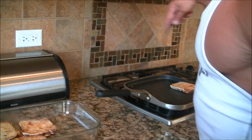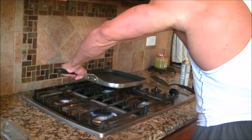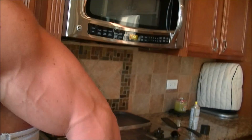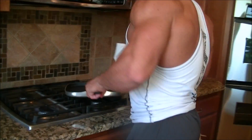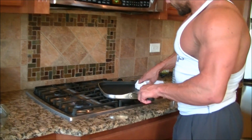Okay, so the pan's nice and hot. So yeah, let's turn it down. We're actually going to take it off the pan. That's the thing with this pan. Griddles take a while to get hot, but once it's hot, you want to let it cool down. And you also don't want to set that paper towel on fire.